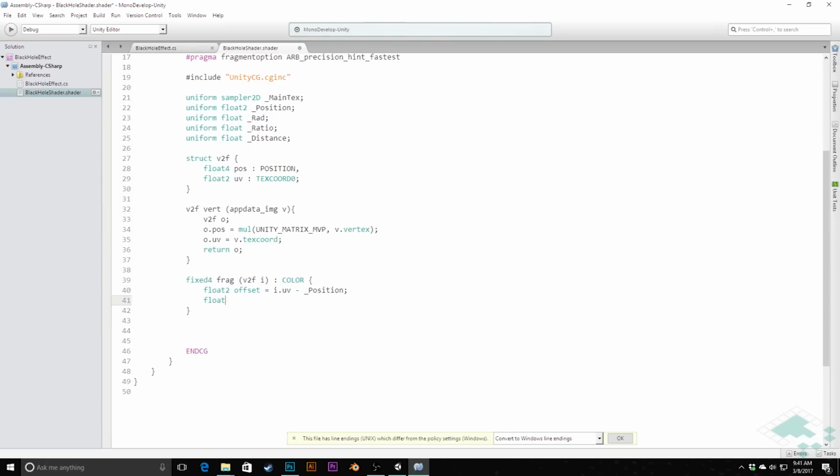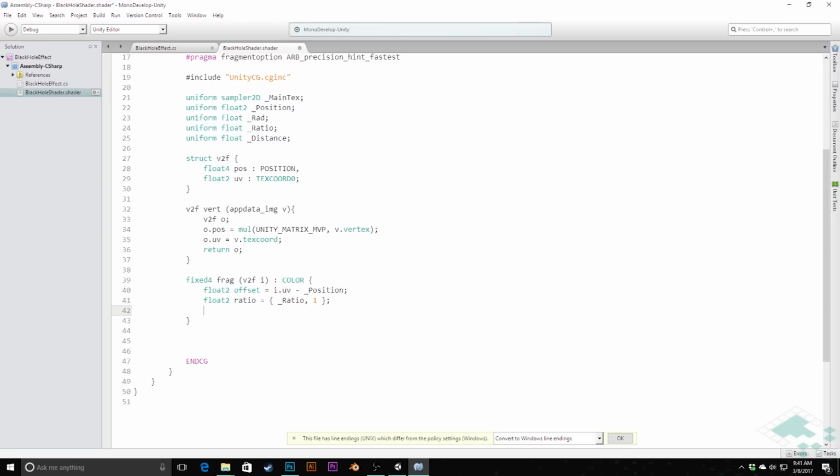Next, we're going to have a float2 called ratio, which is going to be basically the ratio we created, and 1. And notice that this is the syntax they use for creating a float2. Instead of saying new Vector2 parenthesis and putting the x and y, you just put brackets, almost like you were creating an array, and that creates your float2 for you.